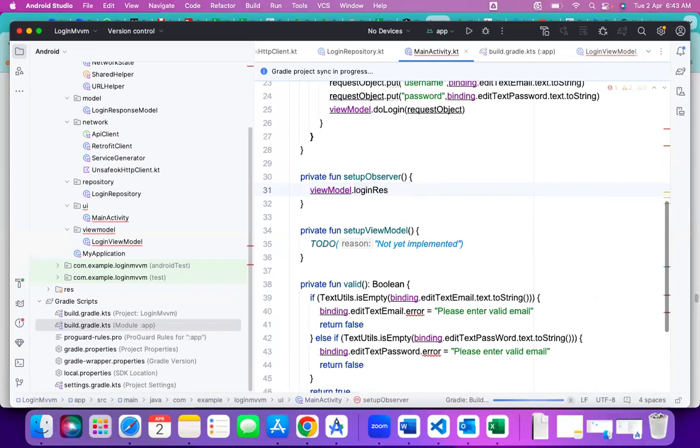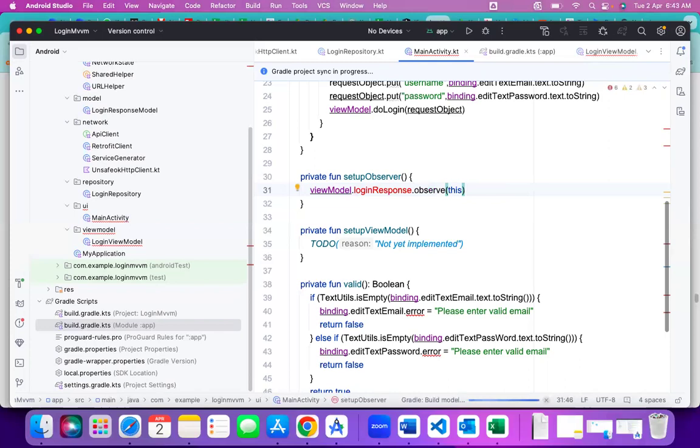So login response dot observe. So here it will observe always the data, means in this only the UI interactions will happen. So here that interactions can be handled with the login response.